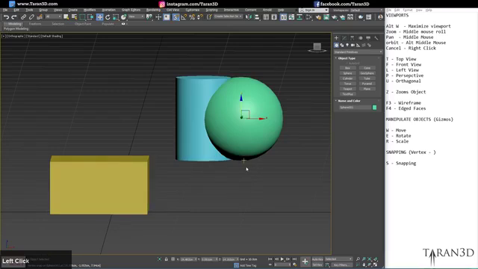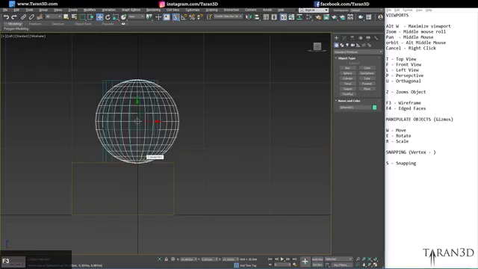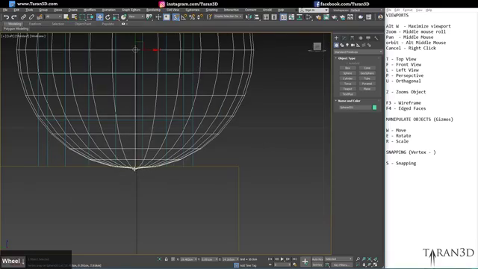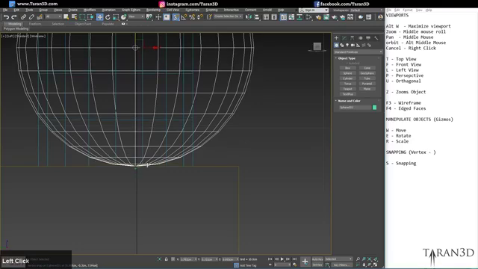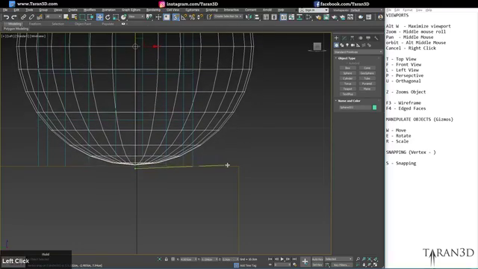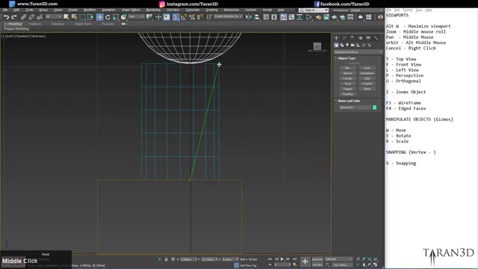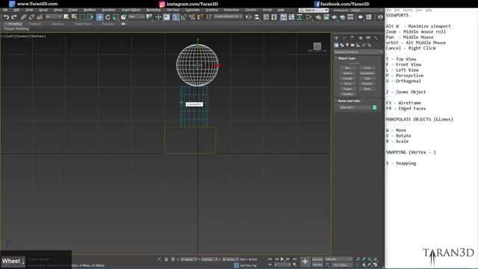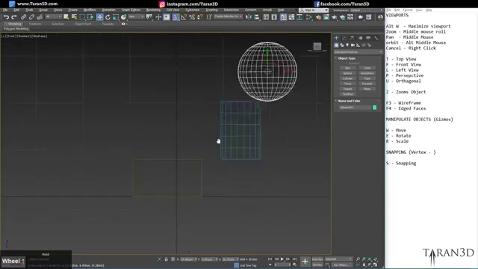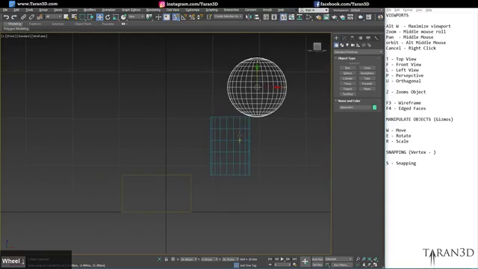Now if I go to my left view, you can see these objects. If I select the right point here and move it to there, can you see how it's snapping? And if I want to go to the top of the cylinder, it's snapping exactly. So I go to my front viewport and I can see this now. This is why moving from front viewport to left viewport is very important.